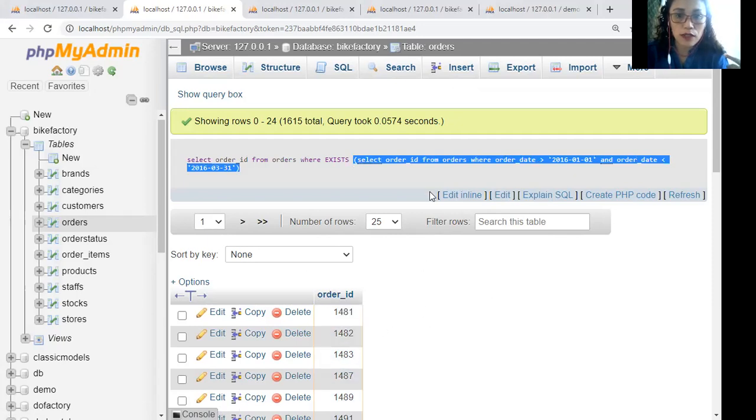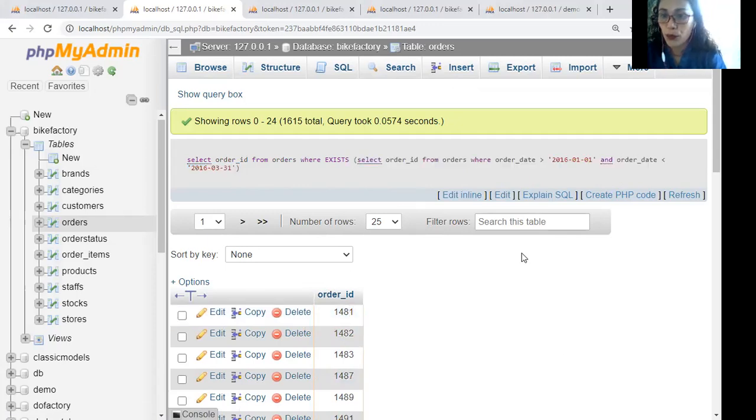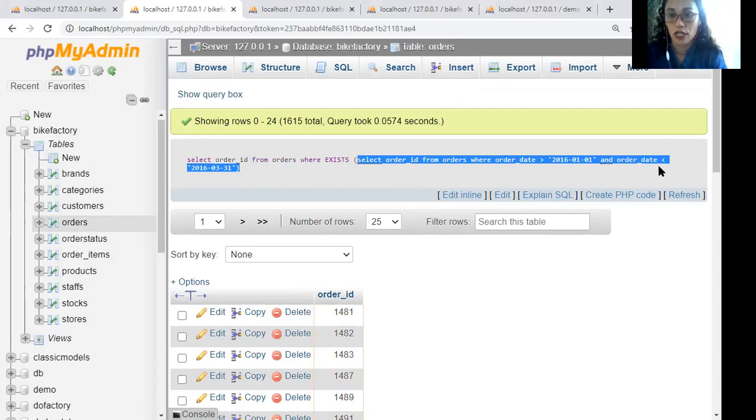I will check if the order ID 1481 was placed between the dates January 1, 2016 and March 31, 2016. If yes, then it's part of the output. If no, it will not be part of the output. So take note, it executes first the outer query, then one by one, it will be passed on to the inner query for checking. So if you have 1,000 records, then it will execute the inner query 1,000 times.